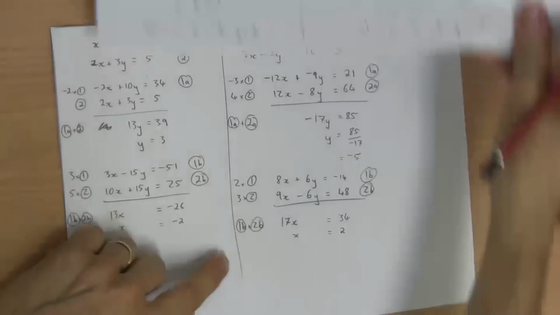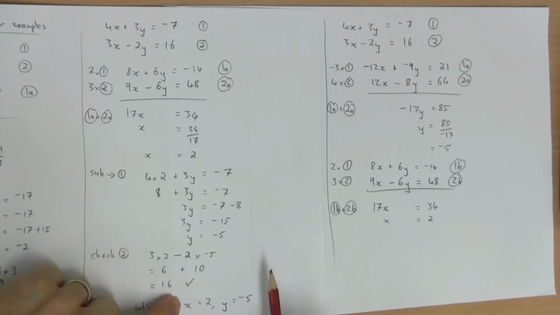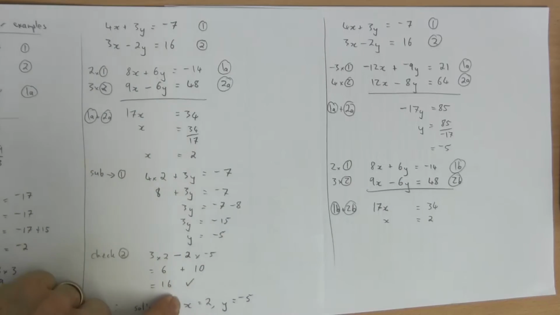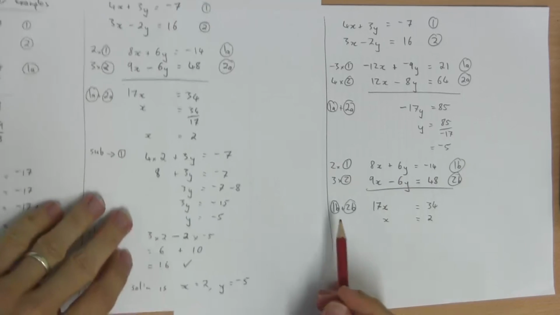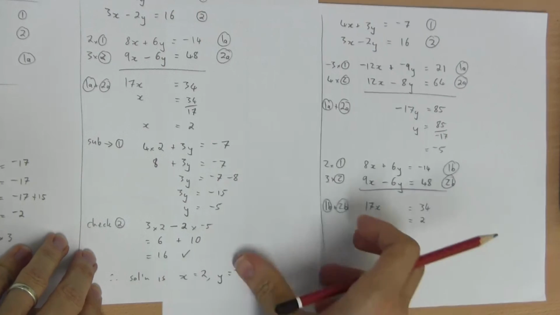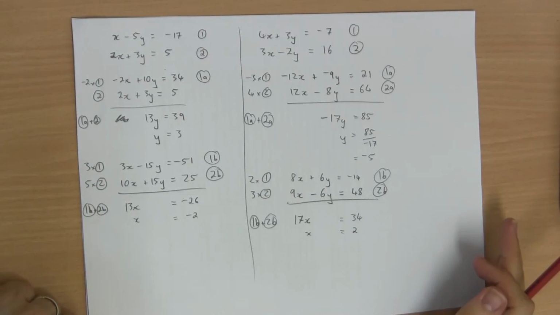And again, put them beside each other so you can see. This is a bit shorter than that, but the thinking is different. You can decide which method you like. And what I would do, having got here, is go back and check it again like I did over here. I just wanted to show you a different method of using elimination.